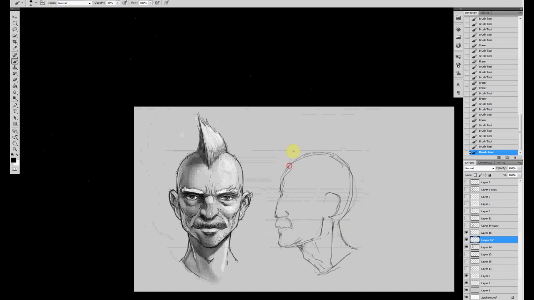What you may not be realizing is that in the front view, it may look like there's a lot of space, but it's sort of an optical illusion, right? There might be what you think is a lot of space in between the tip of the nose and the bottom of the mustache. Really, the nostrils go up, and the top of the mustache is underneath the tip of his nose. So the tip of his nose comes down over that mustache, and it's something that you just have to start.